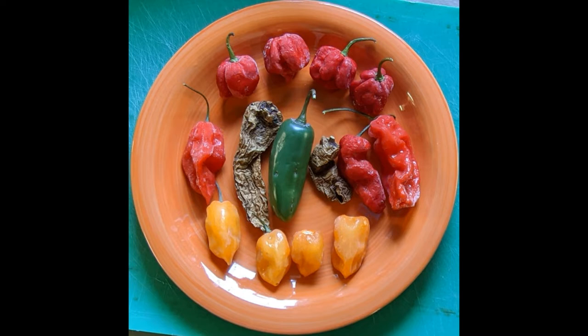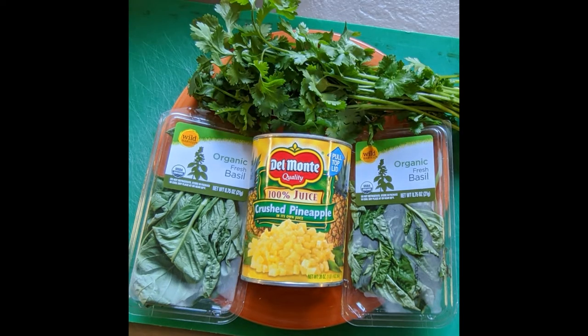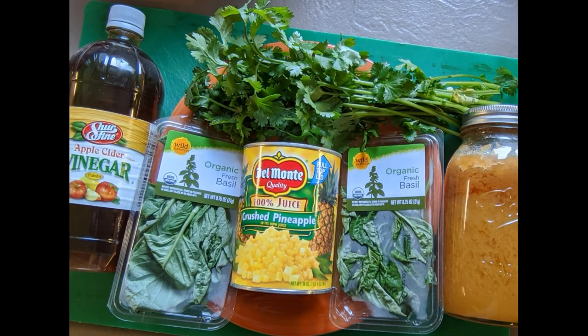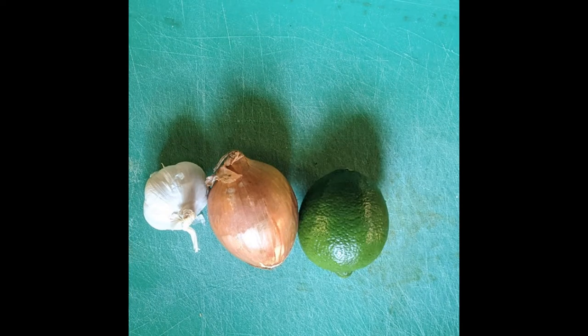To add sweetness and a great depth of flavor, I used a can of pineapple, some fresh basil — not as fresh as I'd like, I usually grow my own, but it has snowed three of the last four days despite it being May 14th — a big whack of flat leaf parsley. I'm going to use apple cider vinegar, some gorgeous goldenrod honey from my bees in the backyard, a head of garlic, onion, and both the zest and juice of one lime.